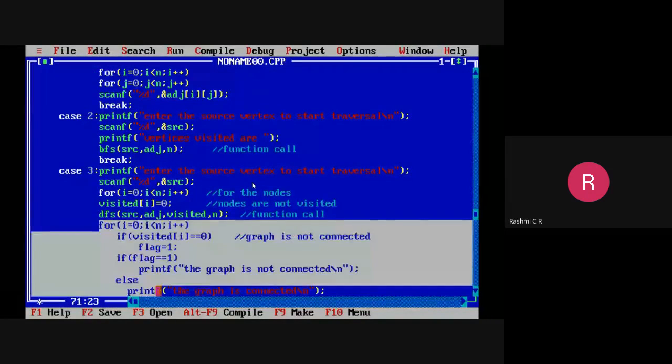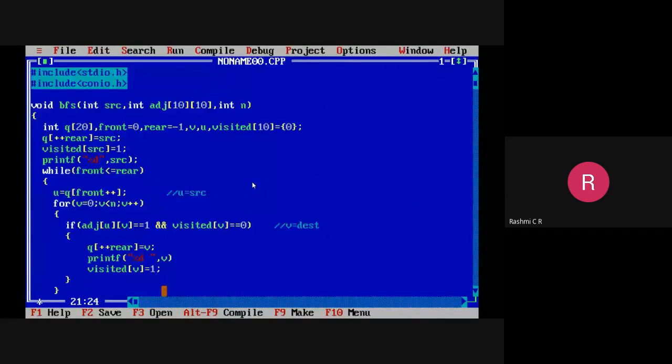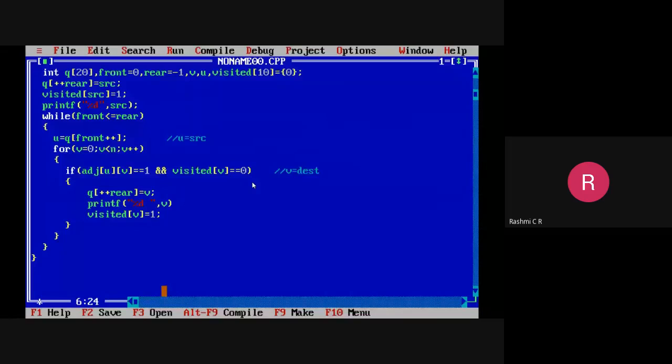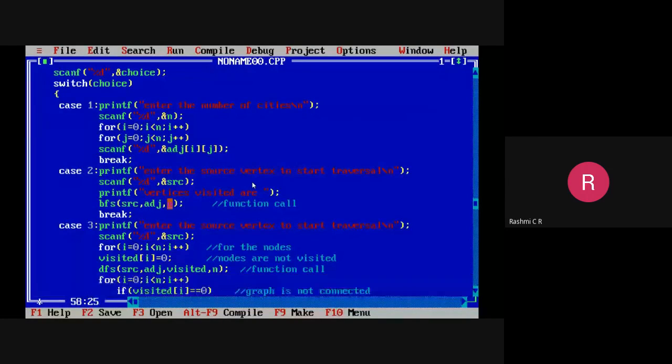The visited value in DFS is very important because I need to check whether the graph is connected or not. But here, we are just checking whether that node is visited or not. If it is not visited, then we will continue visiting it. Okay, you can modify that, you can pass the value from here also. Here also you can give visited.